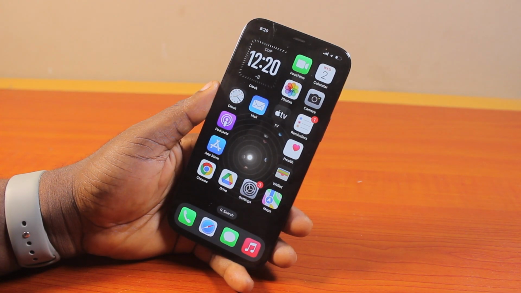Hey guys, welcome to this iOS setting guide, and here I'll detail how to turn off mirror effect on iPhone camera. So if you want to turn off mirror effect on your iPhone camera running on latest iOS 18, then this video is going to walk you through how to do this step by step.